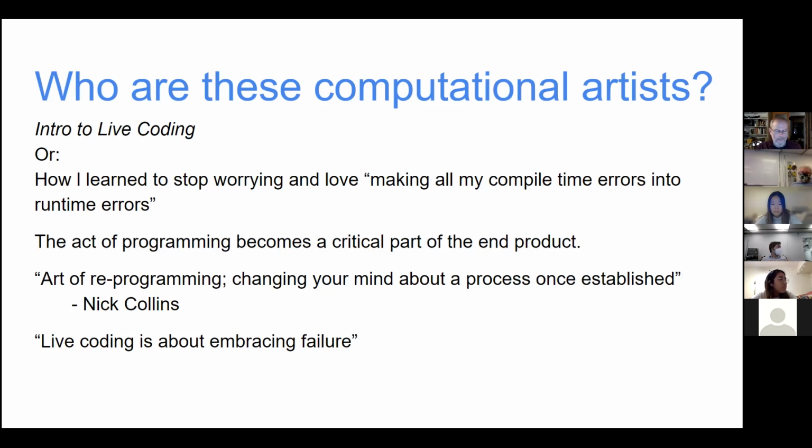You get on stage, you write code, and you're basically writing a while true loop, an infinite loop that's looping over and over again and playing sounds, and you hot swap the code. So you're changing the code out as it runs to create a different beat pattern. You'll see how that works. It's just a loop, and you're changing that loop as it runs over time. The active programming becomes a critical part of the end product, so it's something that I'm very interested in exploring. Actually, New York had one of the most lively live coding scenes pre-pandemic, and then it all completely died, which is very sad.